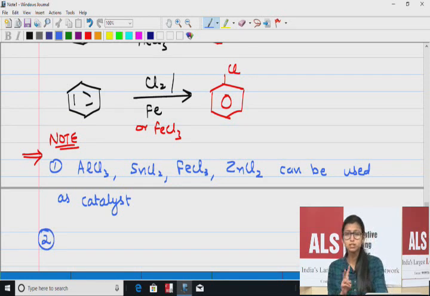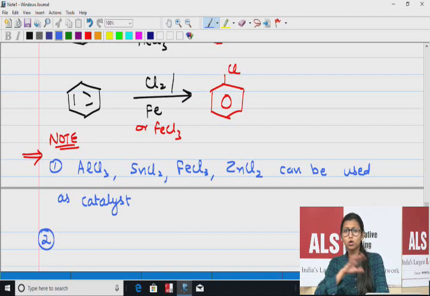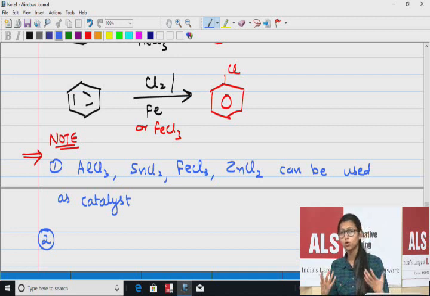See, I have taken majorly the two examples of chlorination and bromination. Just keep one thing in your mind, that fluorination, we don't prefer fluorination with this method. Like we cannot easily make fluorobenzenes by this method. Why? Because first of all it's very difficult to break the bond of fluorine. You know that. Plus one more thing, it is a very explosive reaction. Fluorination is very explosive. If you want to make fluorobenzene at your home, then there are chances that there will be fire everywhere. So it's a very explosive reaction. That is why we don't prefer it.